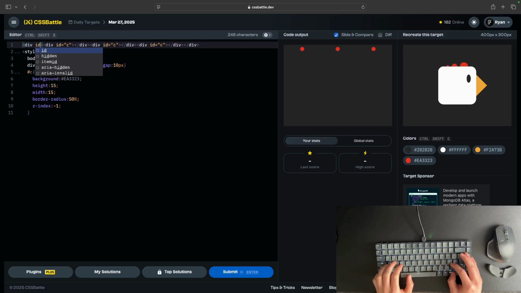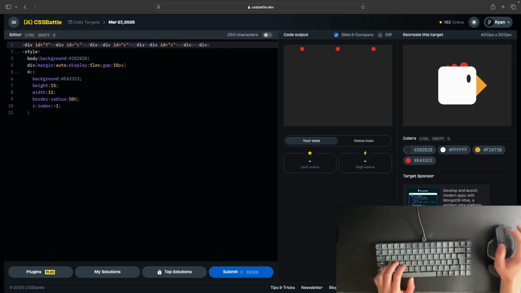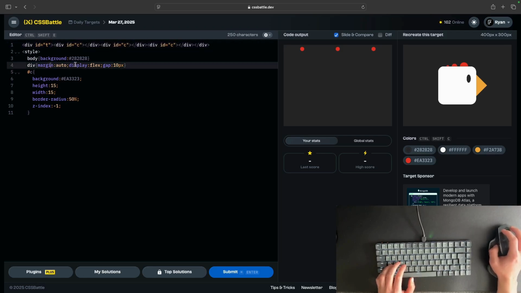Yeah, might be easier. Let's give an ID of T. Come on. So used to Visual Studio where it auto corrects you for everything with IntelliSense. Okay, T, so we change this to T. There we go.